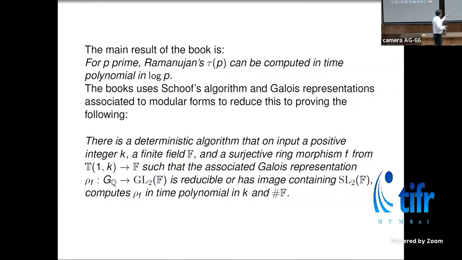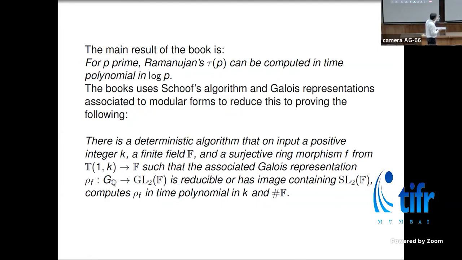The idea, Schoof's idea, was to do it mod L for several primes L. Use the fact that the number of points is p plus 1 minus ap, and ap is less than or equal to 2 root p. So you just need to do it for sufficiently many primes L. And for each prime L, you can compute ap mod L using the Frobenius acting on the L-torsion. It seems fantastic that this very elaborate procedure produces a workable algorithm. But the point was that this was for elliptic curves.